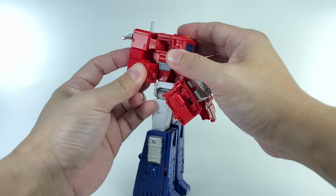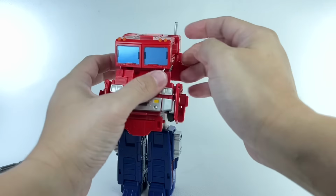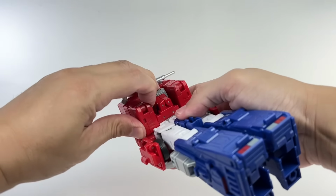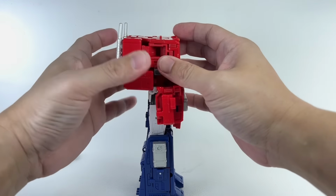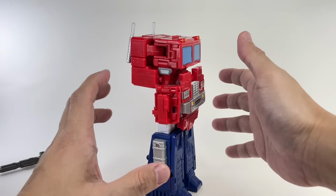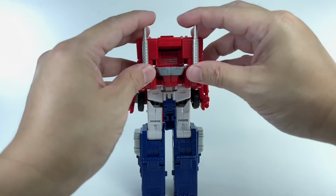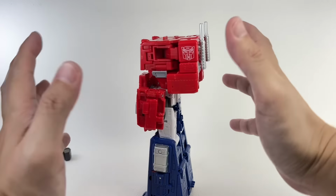And then you want to rotate the arms so that they fit into that groove of the side abs or side torso panels. Okay. And then underneath right here, there are small tabs. They are going to tab onto those forearms, and that makes up the back part of the semi. Now, it's really a simple transformation. I'm just making a big deal out of it so I can emphasize which of the pieces go where. Because at first glance, it may look as tedious as transforming a masterpiece figure, but it's not. It's really a mix of masterpiece and mainline transformation.